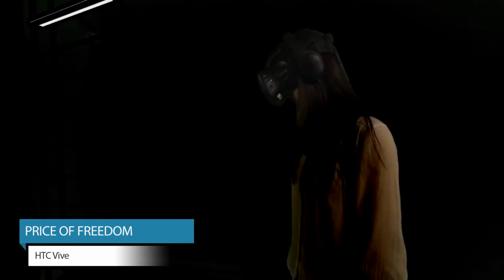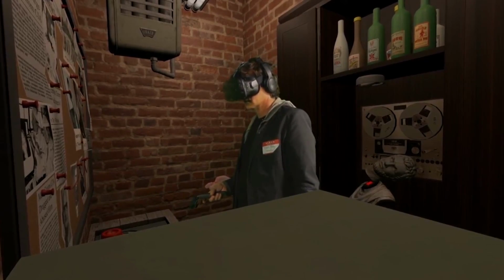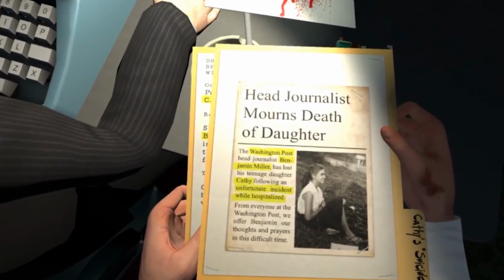The Price of Freedom is a VR puzzle game that lets you dive into the role of Agent Zero. Your mission is to assassinate a guy called Benjamin Miller, an enemy of the state who broke into a CIA facility and stole top-secret chemical weapons research. It's up to you to clean up the mess and get rid of the evidence. This spy game is definitely a must-play.